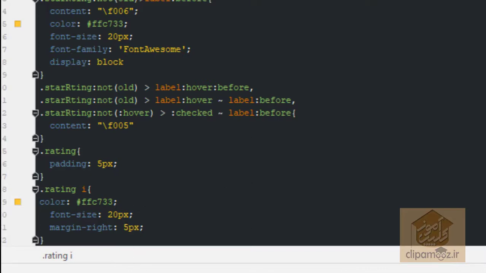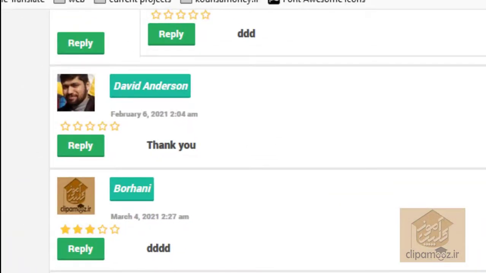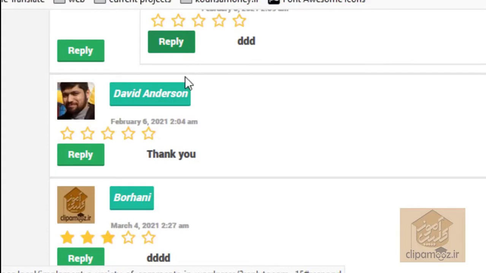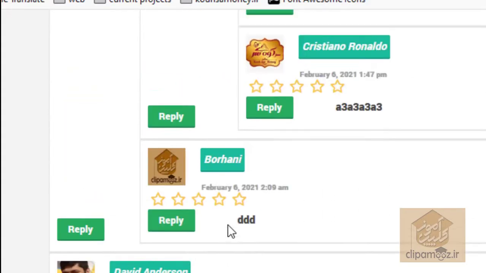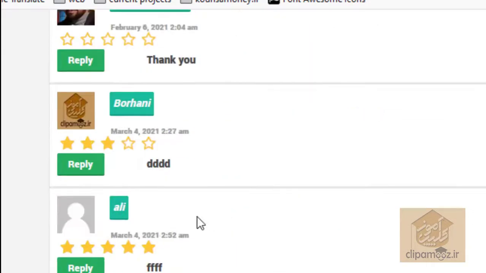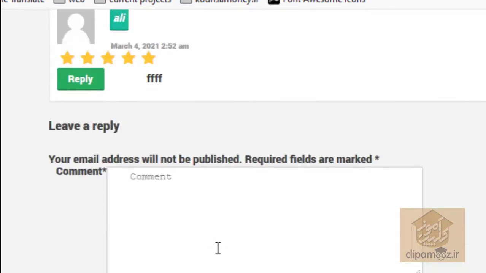It's good. Refresh. Okay, it's very good. It's very good, and it's beautiful CSS.